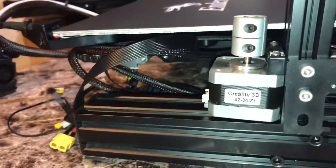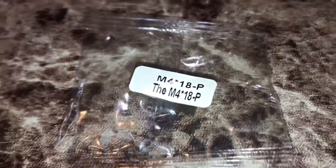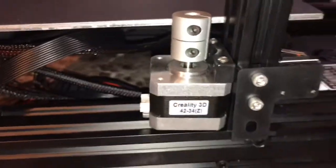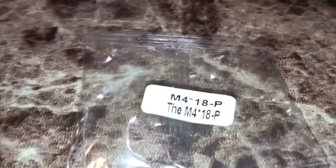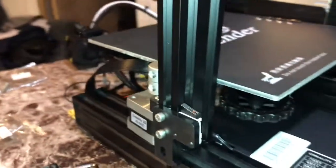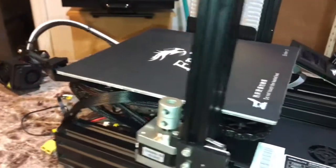Alright, so for our fifth step, we just installed the Z stepper motors. And we used the M4 18P screws to install via here, the front, and coming through on this side. Once again, we just installed the Z stepper motors, and we used the M4 18P screws to install it via the front into the 2 holes that were in the front here. We are almost done with our Ender print. Stay tuned for the next step.